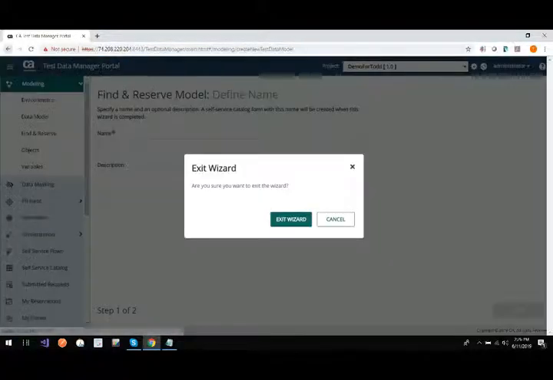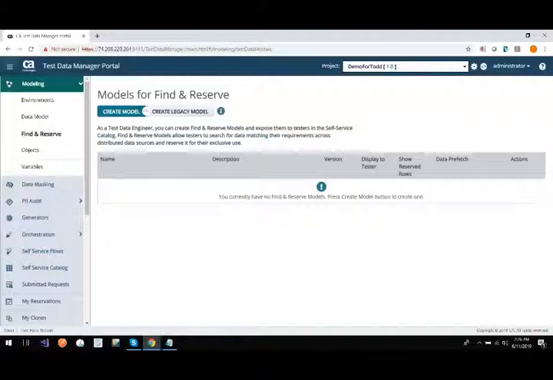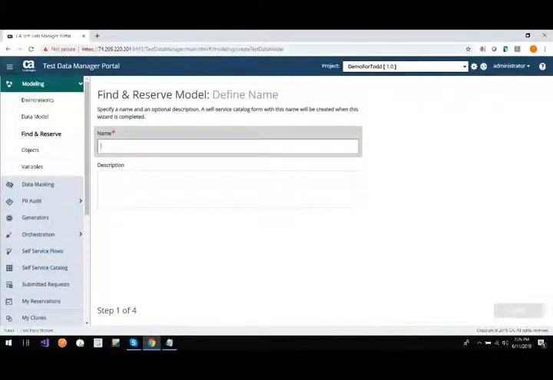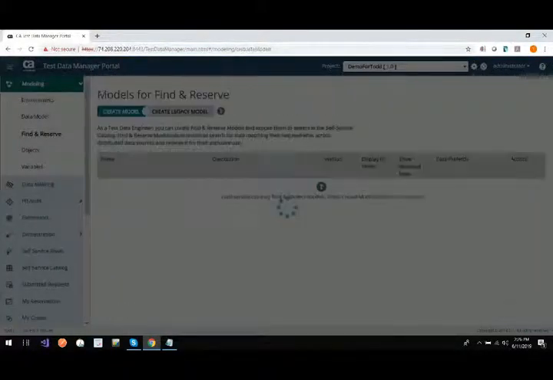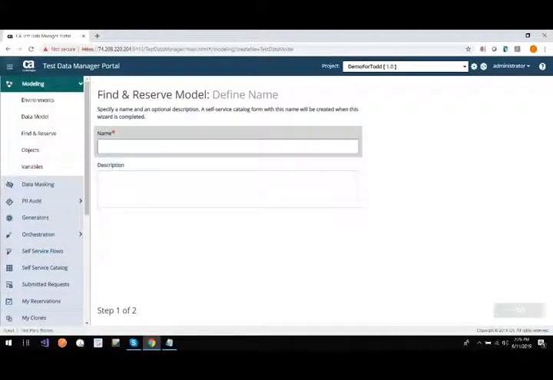Now here in the data model, I can do what's called a legacy. I've done both, but if you have a clean one, I recommend running this one. One thing I found in the data model is, you can hear this a lot, but if the data types are not supported, so if you're using a data type in your database that's not supported with TDM, then some of these features won't work.